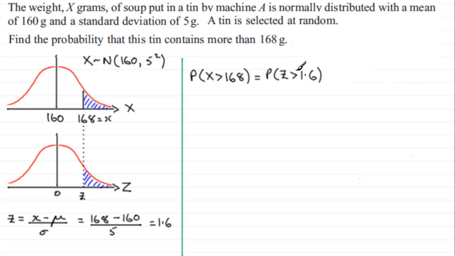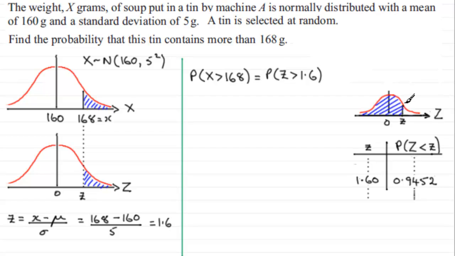Now to work out this value, we need to draw on normal distribution tables. And I've got an extract here that in your tables, you should see something like this with a diagram most probably drawn, where it gives you the probability of being less than a given value of z. So what I would do is look up in my z column, z being 1.6. The tables I was looking in had 1.60. And they gave the probability of being less than that particular value of z was 0.9452. So do check out your tables for something like that. But this gives this area here, okay?